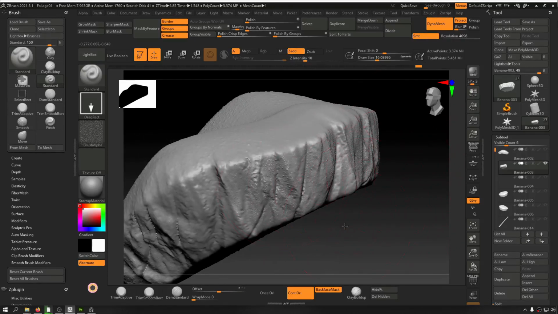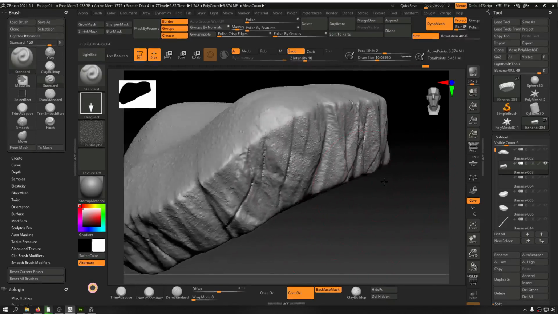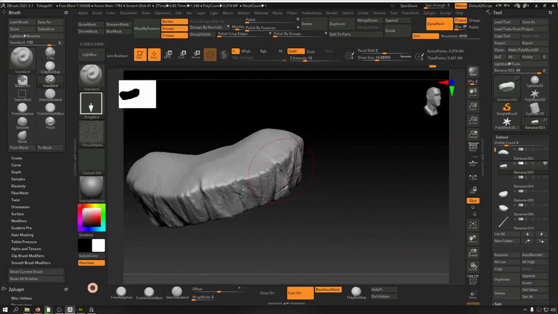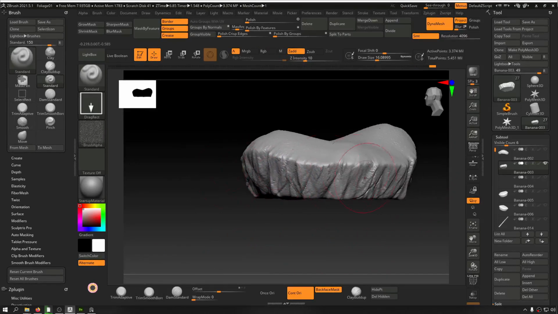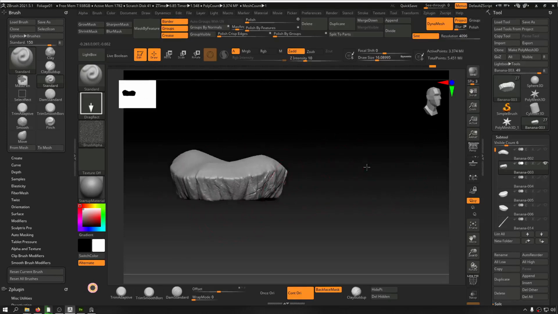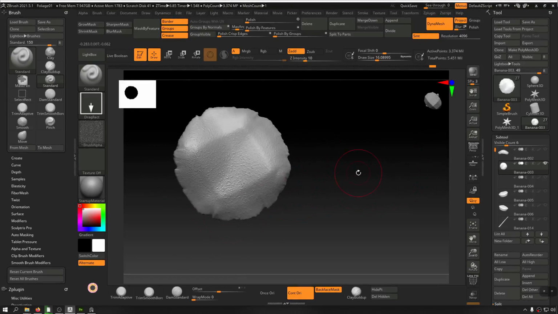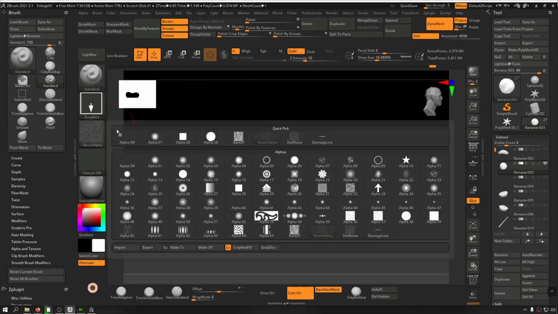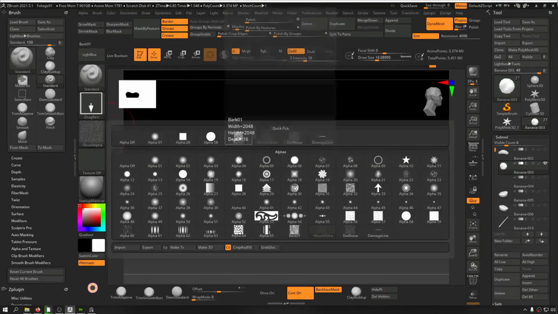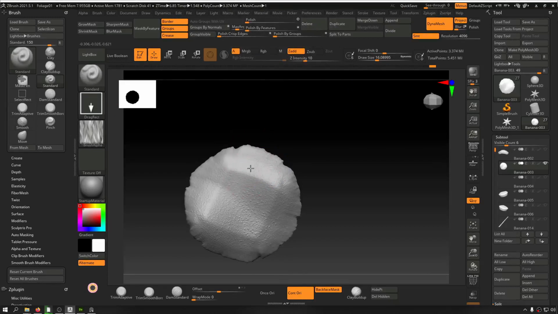Okay, and this noise that we created inside Substance, this noise that is adding the bark quality to this one, is very good and adding a lot of high quality details in here. And it really made us not need to do a lot of sculpting. Okay, and now let's go for this one again and try to hit on these areas to give it a bit of detail.